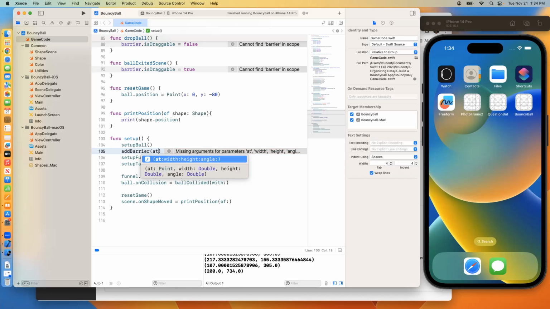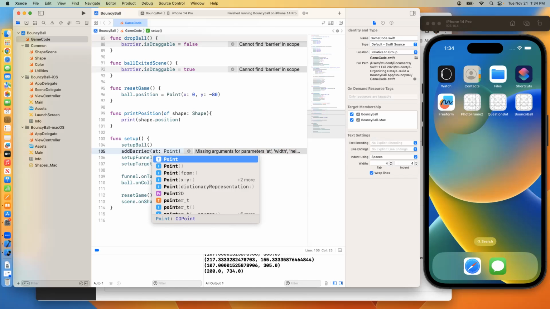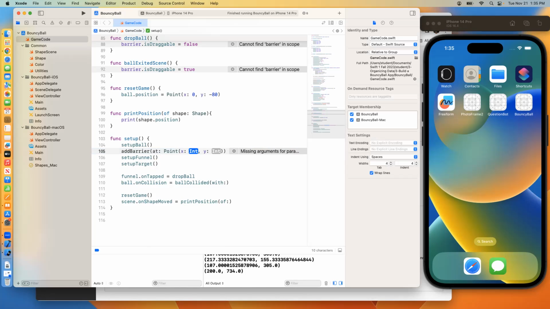All right, so I'm just going to feed in the points they're suggesting. So they're saying at point, and then once again, we're going XY here. So I'm just going to scroll down to XY, and I'm going to type in the same numbers we used before, by the way. So 200 and 150. So that's our X and Y points.